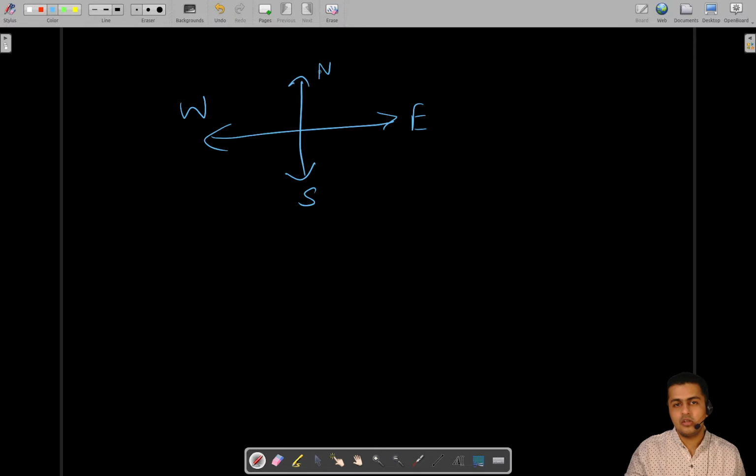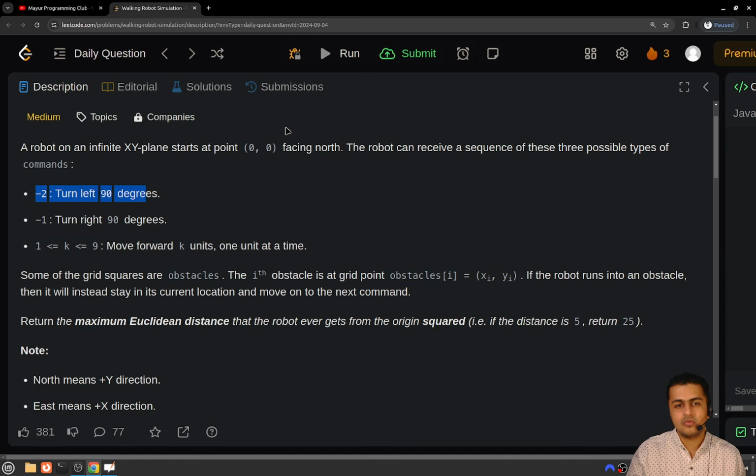Initially you are at 0, 0 and you are facing north. So if you want to turn 90 degrees towards left, then you will be going towards west, and if you want to turn 90 degrees towards right, then you will be going towards east.